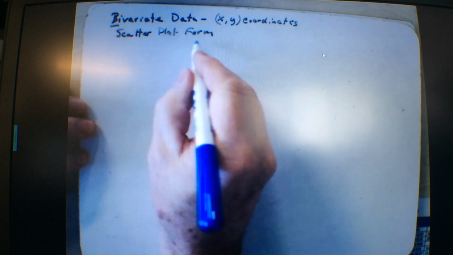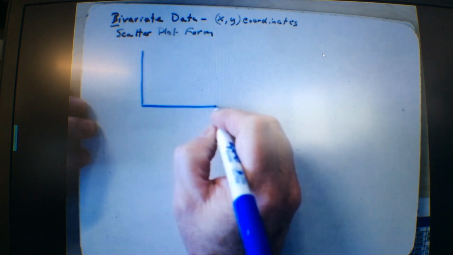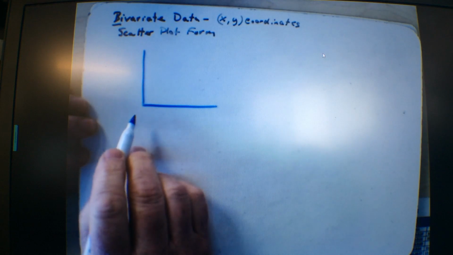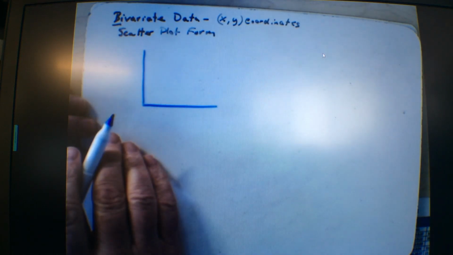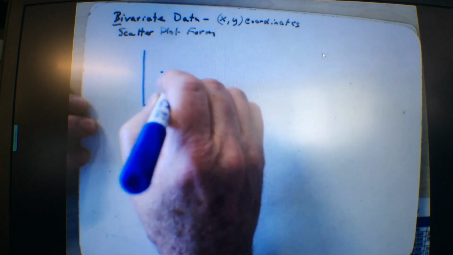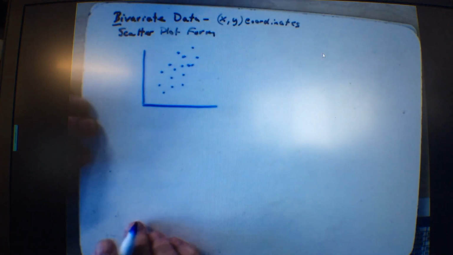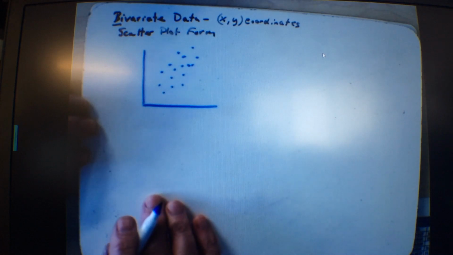Okay. So let me give you an example. All right. We're only going to use positive numbers, so we're only going to be in the first quadrant if you think about the coordinate plane. But we're going to talk about plotting points, so something like this, okay? Just at random points, and you'll be given that, and you'll have to look at it and decide what to do with it. Okay, this is called a scatter plot.